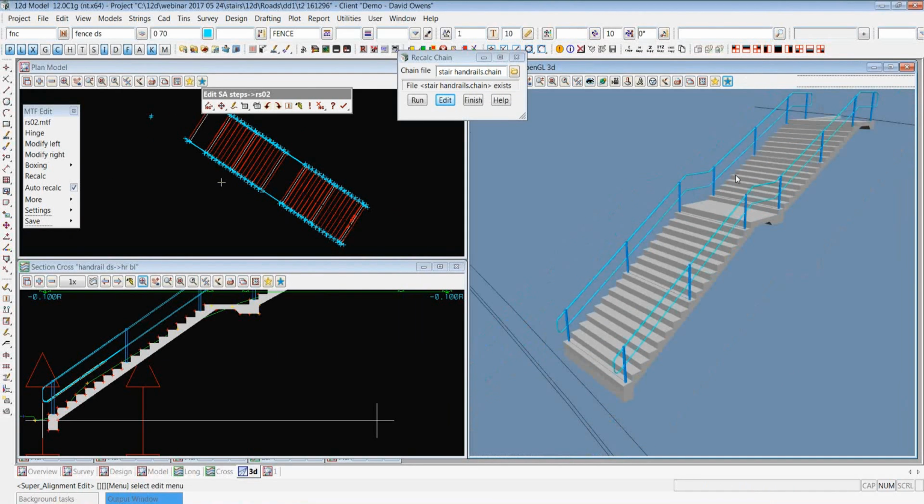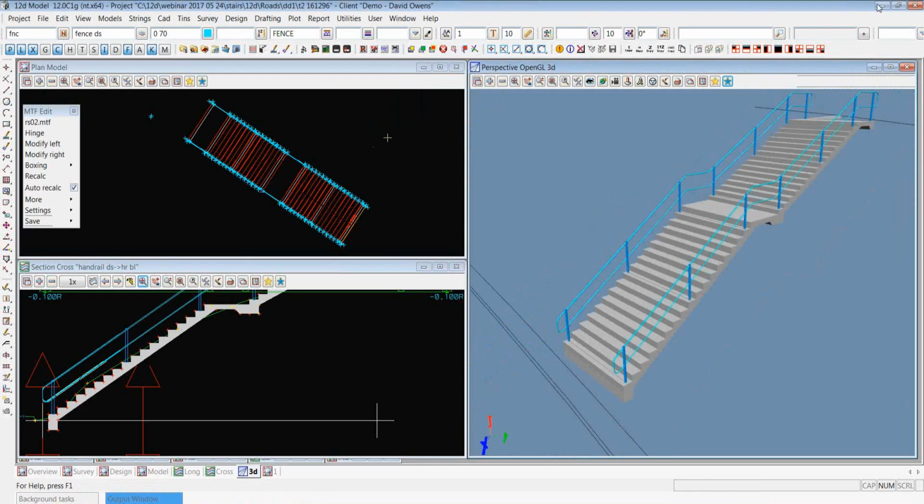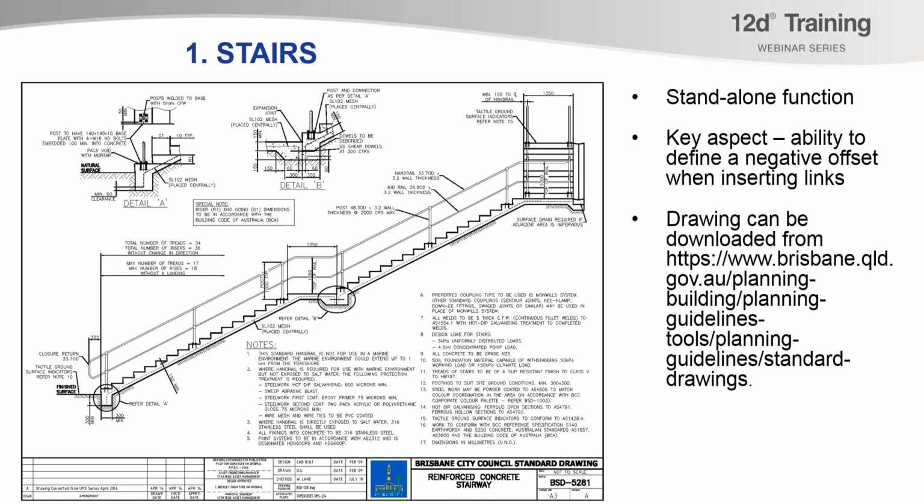So something that's not a road, but for all intents and purposes, using all the same techniques as if it was. Okay. I'll just close the other one, and back to our slideshow. So the second thing, so that was just a real quick and easy one, just a bit of fun really.